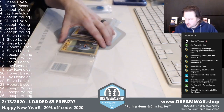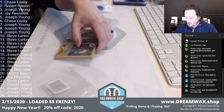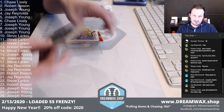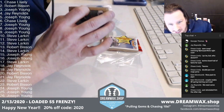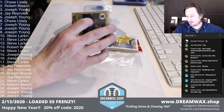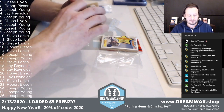There we go. We got some action. When it comes to the Frenzy, this is what we call the lower-end packs. There's not a whole lot in here, but when you pull one of the bigger cards in the set, you pull a Mark McGwire rookie card, a fun little break turned into a nice little pocket. For $1.66, Jay Reynolds just pulled himself a hypothetical. Even if it's a nine, it's $22 to $25. So $20 to $40 Mark McGwire rookie.